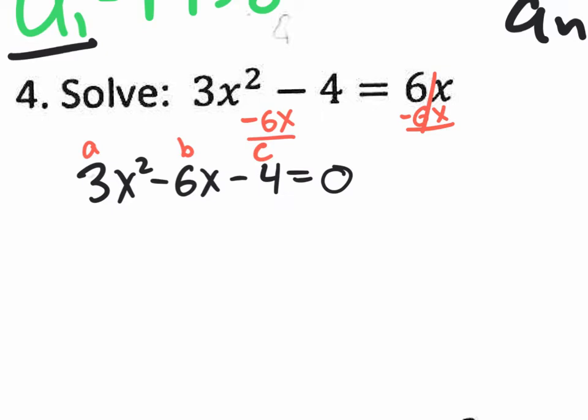Now, check this out. Here's my advice to you. On the test, on the multiple choice, if you see that your answers are kind of like 3 plus or minus square root of something divided by something, that should give you a hint, oh, I need to use the quadratic formula because my answer is going to end up like that, right? But if you don't see answers like that, if you see nice answers like 2 and 4, 1/2 and 6 or something like that, if they're nice answers, then you know it is factorable, okay?